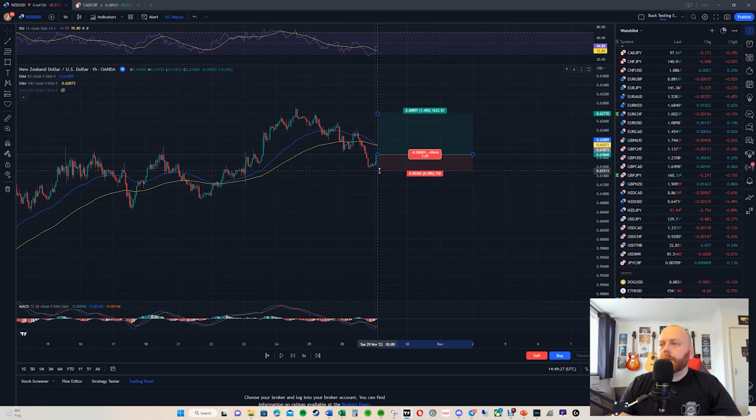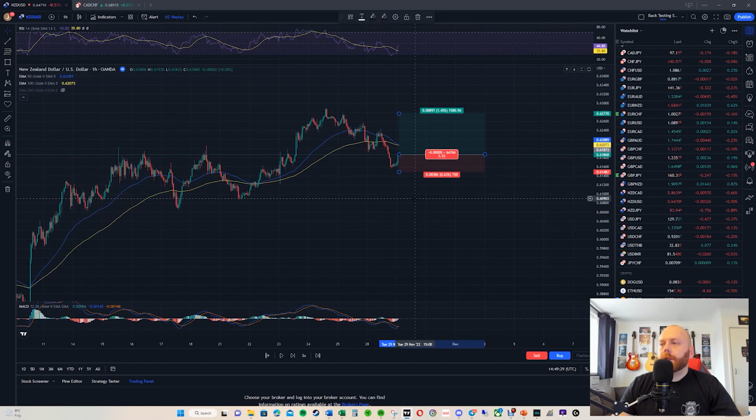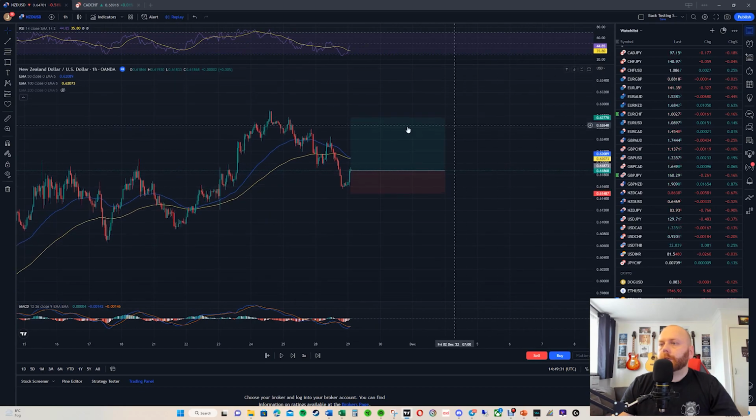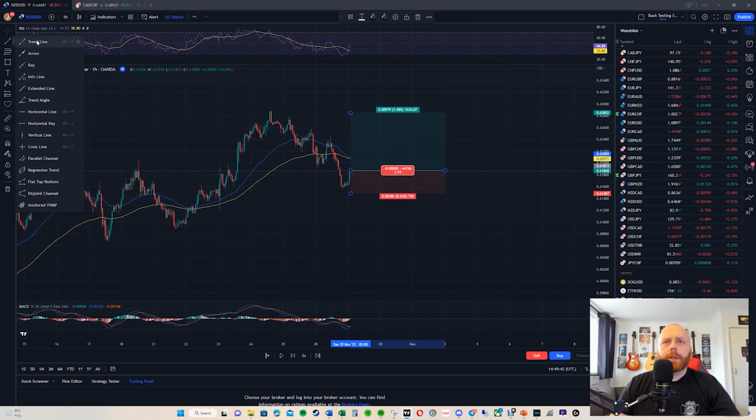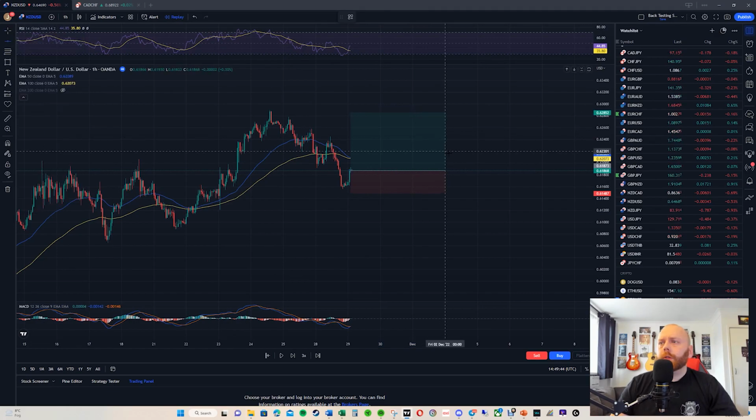Stop loss is going to go down past this key low, our last support area, and I'm going to place my take profit at the last high we've seen because this could potentially act as resistance, so it's a really good target for us to hit. Now let's take the horizontal line and use it as our take profit 1, and we'll get one of these and use it as our imaginary stop loss. You can see where I'm placing the stop loss with this trade.